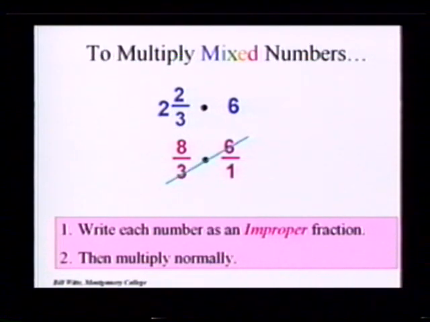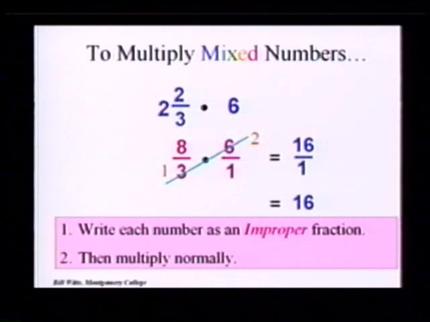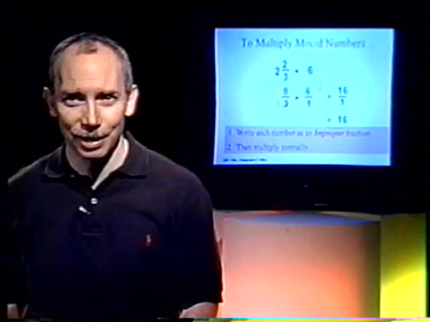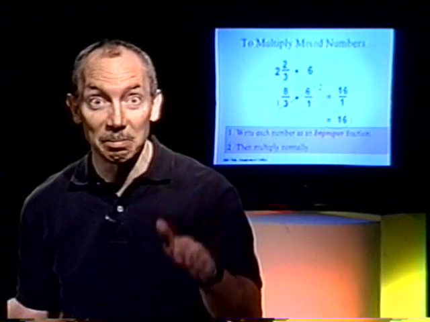Oh yeah, the 6 and the 3. 3 goes into both of those. 3 goes into 3 one time and into 6 2 times. And son of a gun, we canceled. 8 times 2 is 16, and 1 times 1. Is that your final answer? I don't think we want to leave it as 16/1, Regis. Say, you're right. Remember, anything over 1 is itself. That's it. We got it. Okay, get the idea of bringing in 1, getting rid of 1. You can throw 1 around like cheap meat, okay?